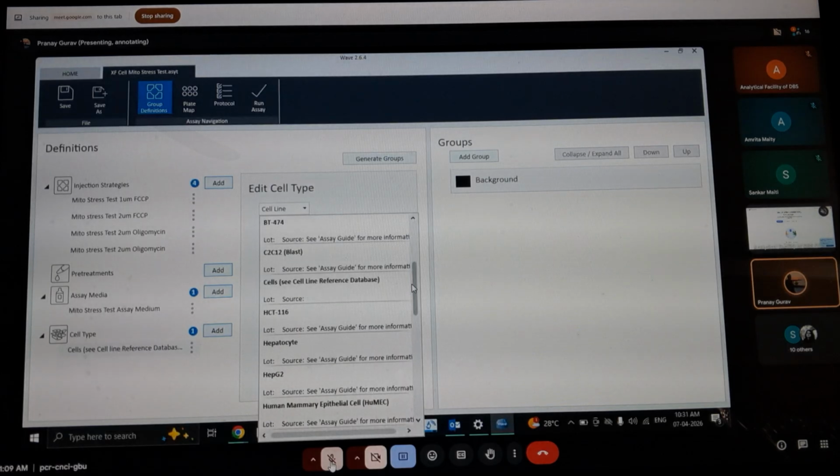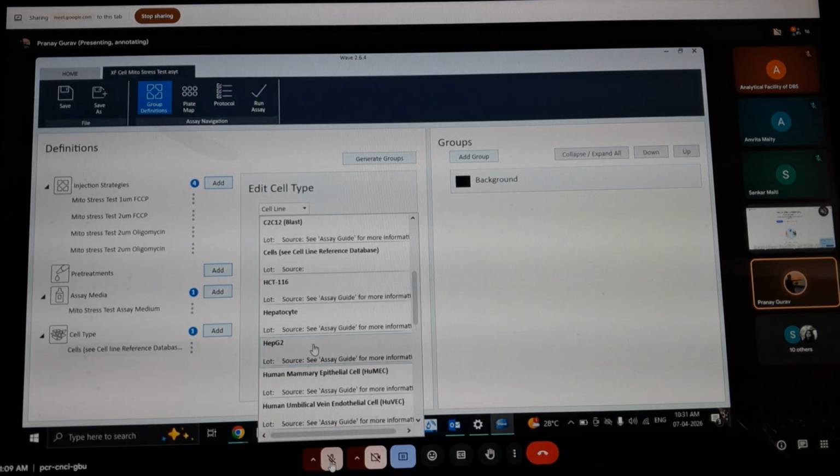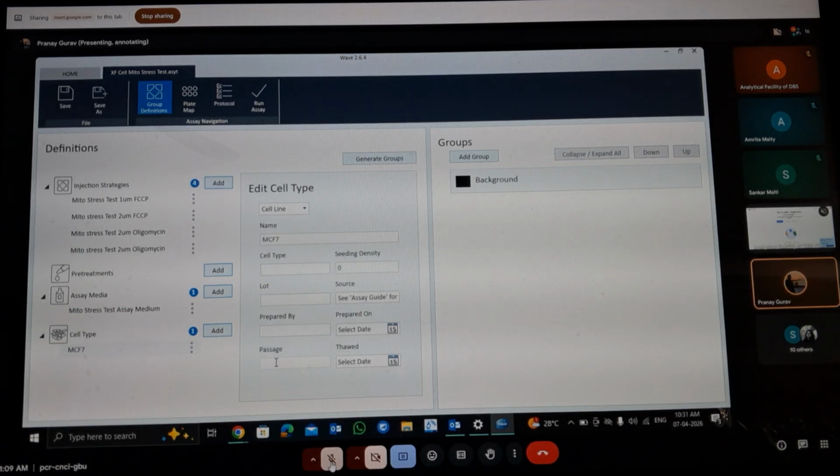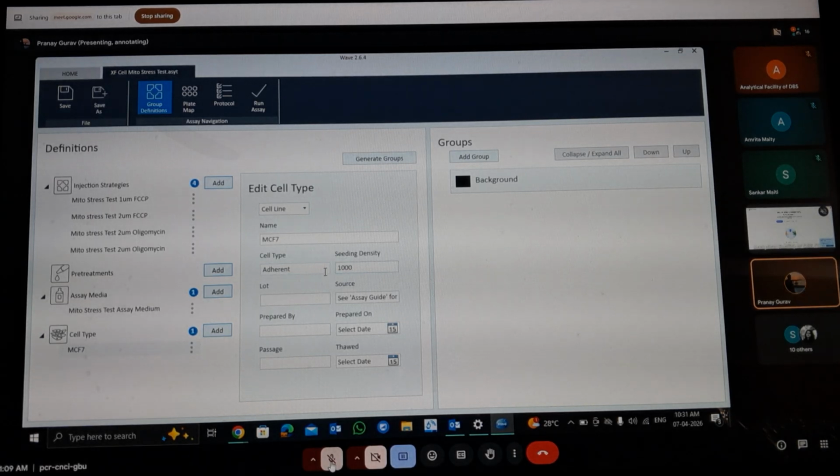So just if I scroll around, you see that I already have HepG2 and MCF cell. So cell type, I could just write adherent. What seeding density will I be using? Just say 9,000 or maybe 20,000.